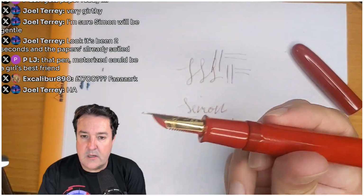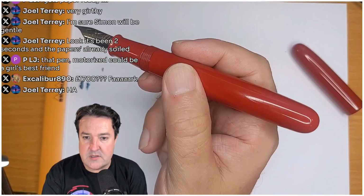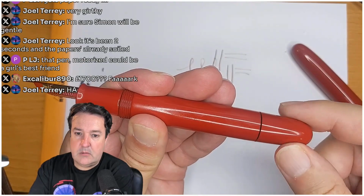Okay, the other thing about this pen you probably can't see is that it has a chamber in it. Now, you won't see any difference in the finish of this pen, because it fits together really, really well. But in point of fact, there is a loading mechanism, all right?